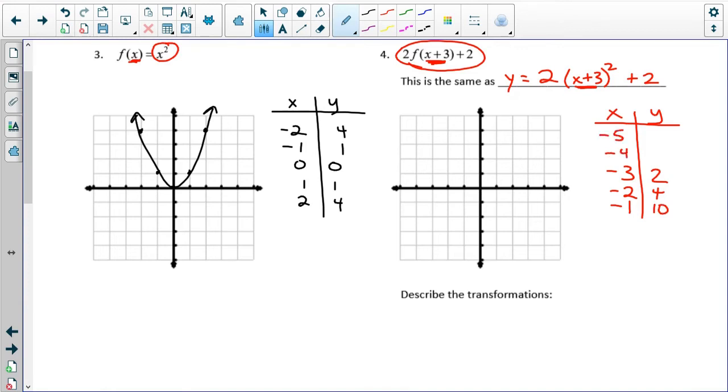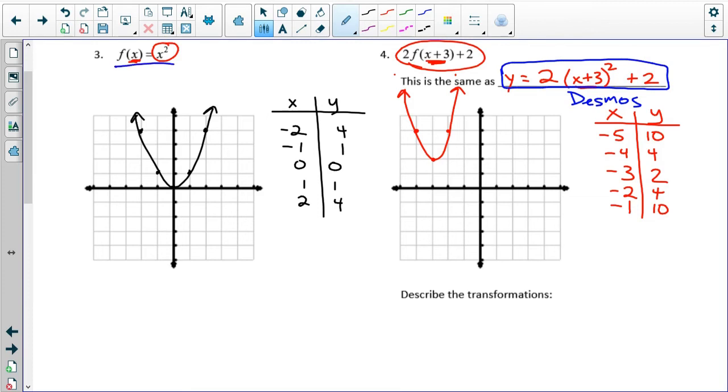In the interest of time, I'm just going to tell you that those points also work. So -3, 2, -2, 4, and -4, 4. And then likewise, these points would be off the graph somewhere. So there's my parabola. Now I could also look at this in Desmos if I want. That might be a good idea for you to check on desmos.com and actually type this in and see how it relates to the original function that we had on a little bit better graph.